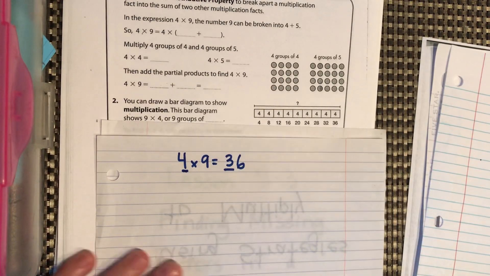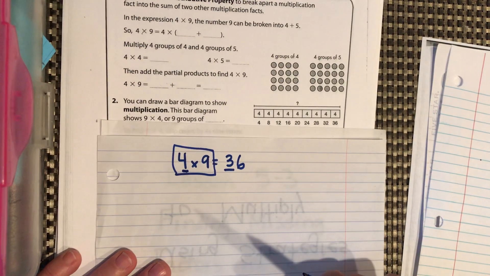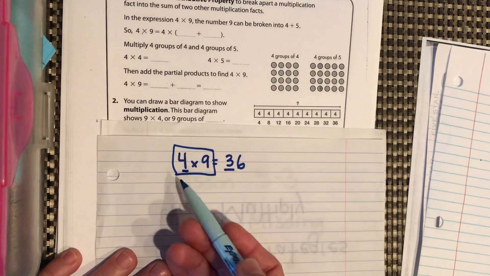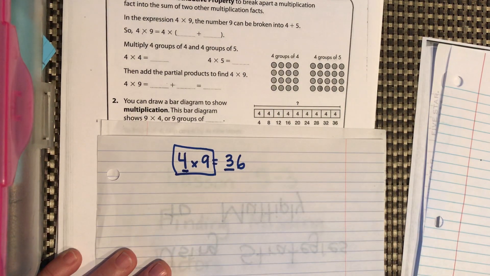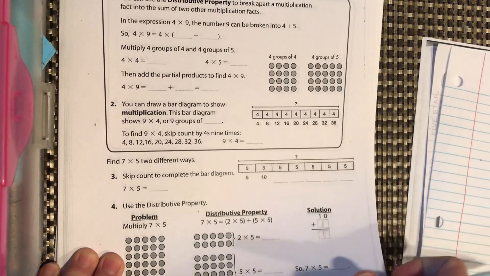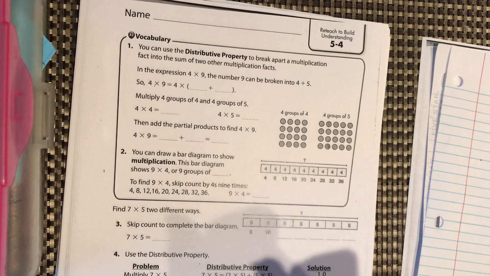But if you forget how to use the 9 strategies and you're looking at 4 times 9 and thinking, I do not know how to figure that out, then let's look at some ways and we'll use a problem that we know, the 4 times 9, and let's look at that and see some ways to break it down and add it up using the distributive property. Remember, break it down, add it up.